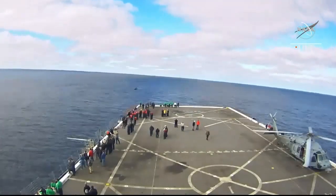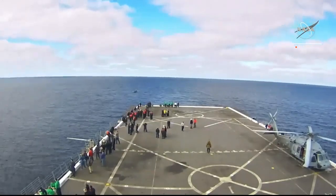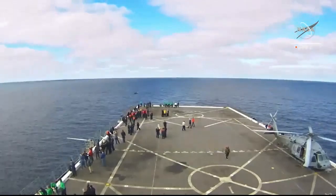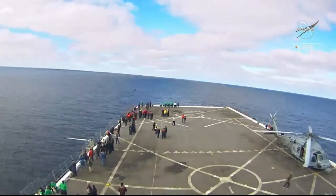This view on the deck of the USS Portland. And there is a view out of the cabin camera of Orion as it continues a series of role reversals. We have data back from the spacecraft. Flight Dynamics reports Orion straight and narrow on a true course toward its splashdown site. Forward bay cover jettisoning less than 3.5 minutes from now.